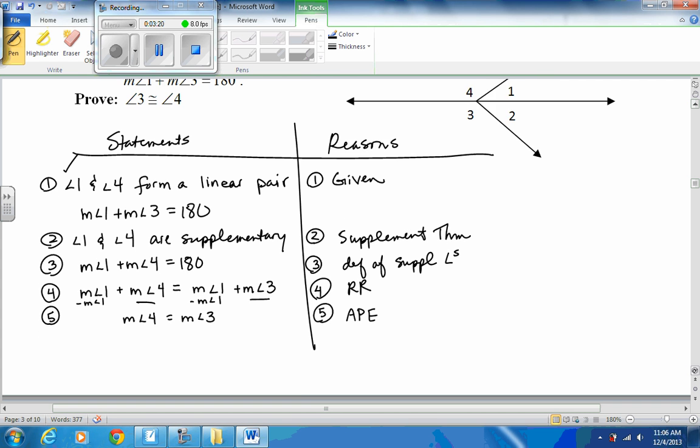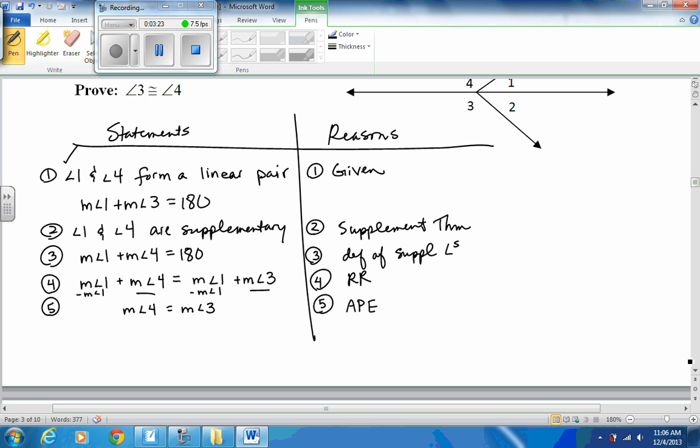Really close. There's only two things I need to change to get exactly what we're trying to prove up there at the top. I need to switch the order, and I need to change them to congruent, and it doesn't matter what order you do it in. If we switch the order first, that would be symmetric property of equality because it's an equal sign. If we'd waited to the end, it would have been symmetric property of congruency. But I'll switch the order first, symmetric property of equality, and then I'll change it to congruent. Those two things we could have done in whatever order we wanted to. It would have changed that symmetric property a little bit, but ending up with the same thing.